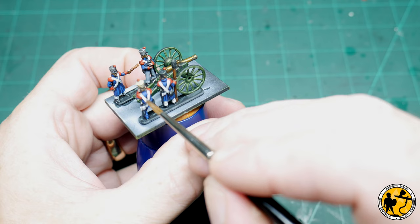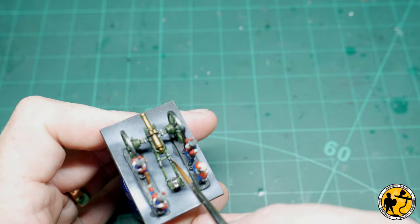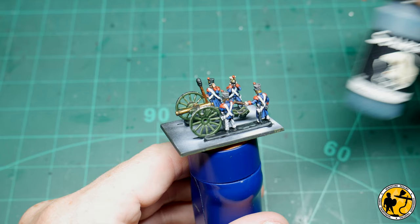Some Game Air Silver, I just find this a really lovely bright silver for highlighting any of the metal areas that we've added the darker Scale Color black metal to. Some Scale Color Graphite Grey to highlight the black areas where needed as well, just the tops of ammunition pouches and the top of the shako.